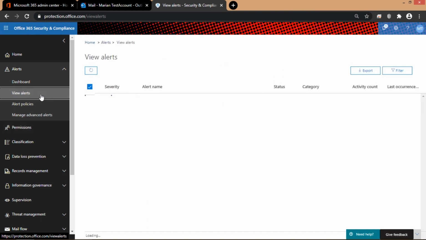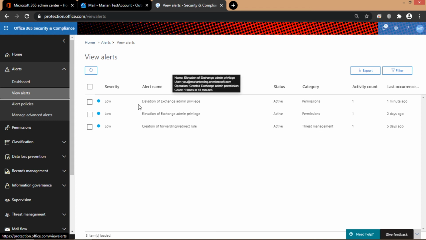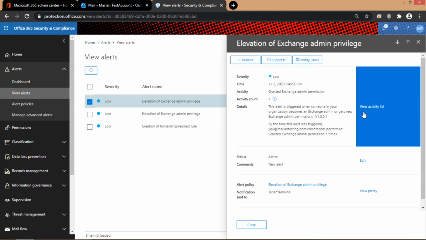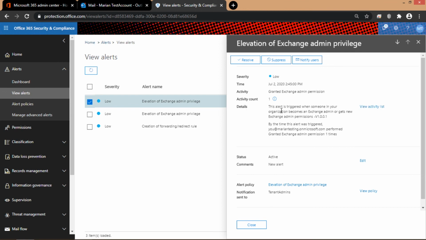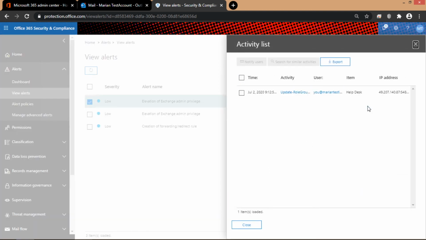So when you click on view alerts, refresh 1 minute ago. What was this for? Elevation of exchange admin privilege. Last occurrence 1 minute ago. So when you want to go deep and find out what's happening, this alert is triggered when someone in your organization becomes an exchange admin. So I just provided an admin privilege, so that's why it came up.